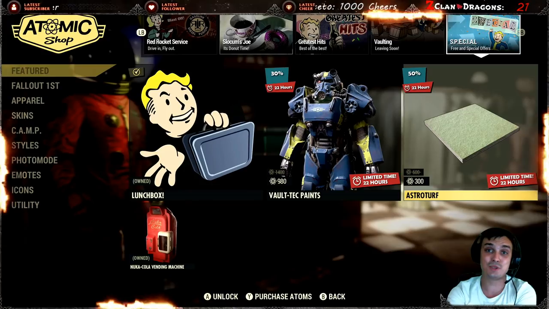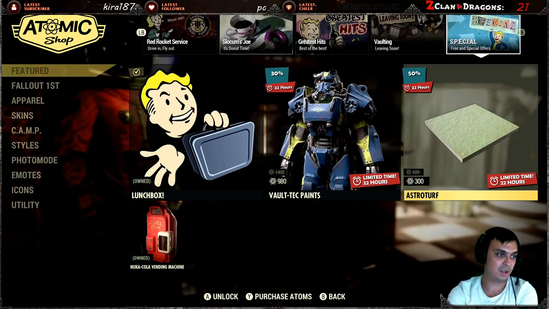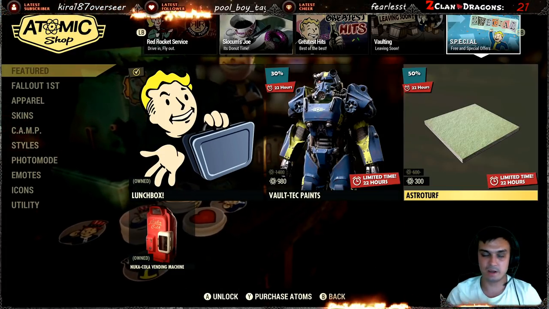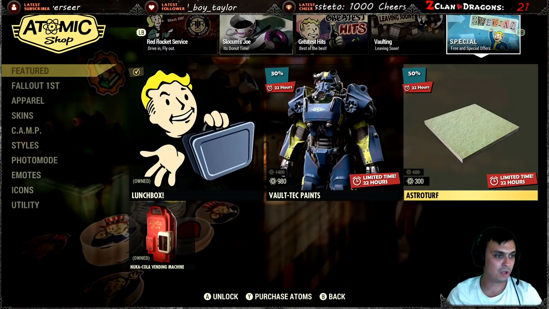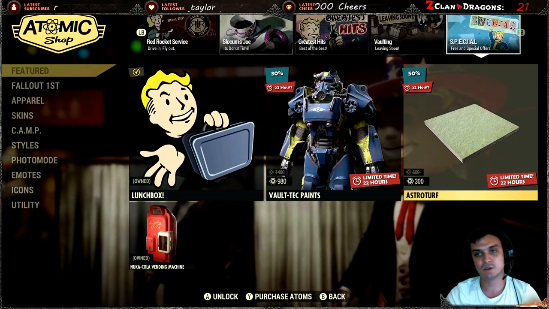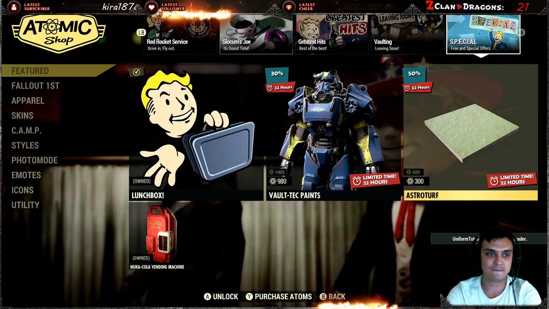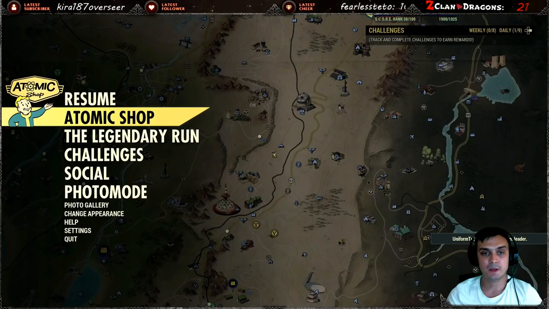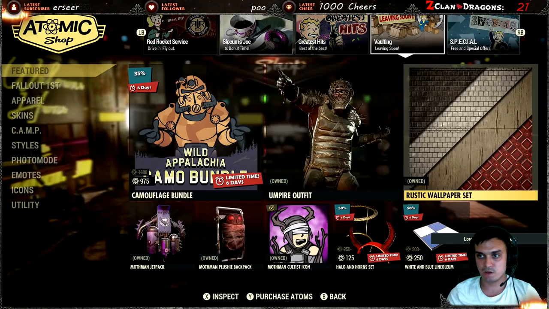Expect to receive some daily notifications now from me. And looks like there's going to be more than just one. So Vault-Tec Paint and Astro Turf, these are starting today, ending tomorrow. Tomorrow we'll be getting some new stuff. Yeah, so expect to get notifications from me, videos, and we're gonna take a look at the daily scores as well, how to complete them. Which, by the way, means that I've pretty much covered all of the sections.